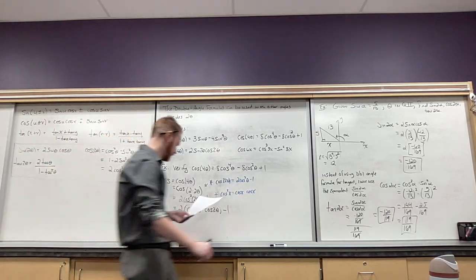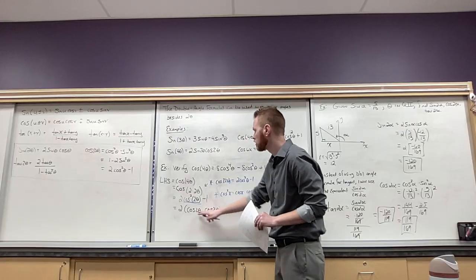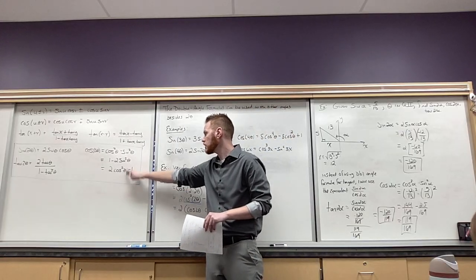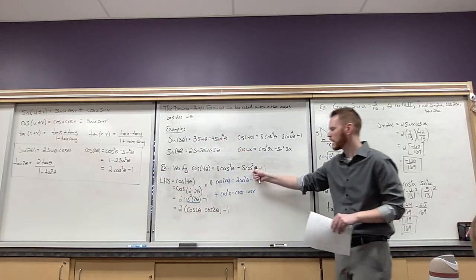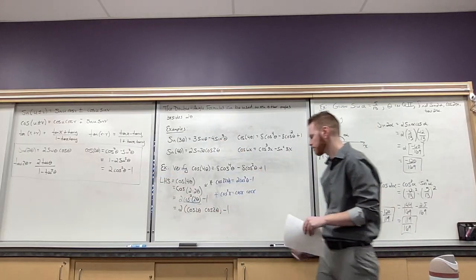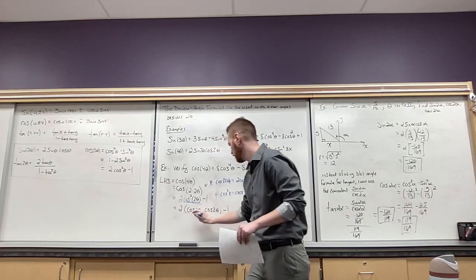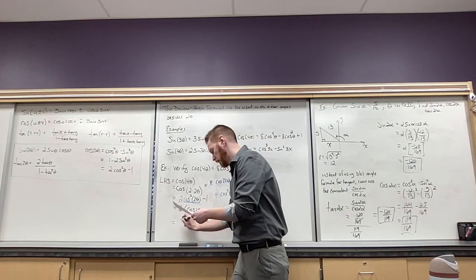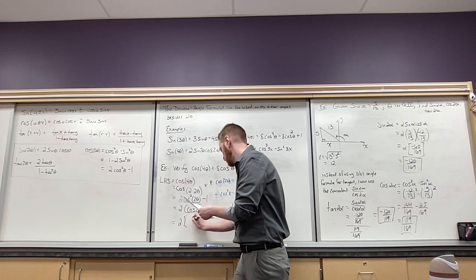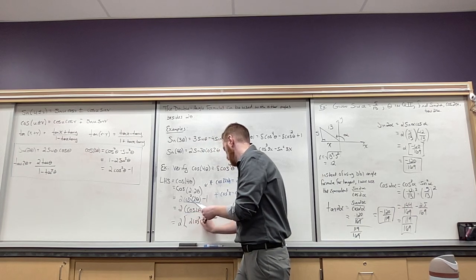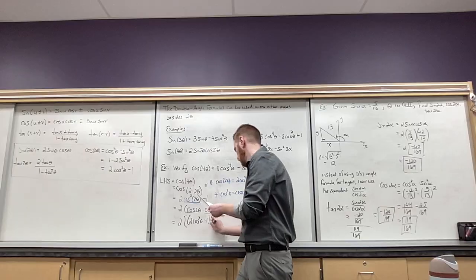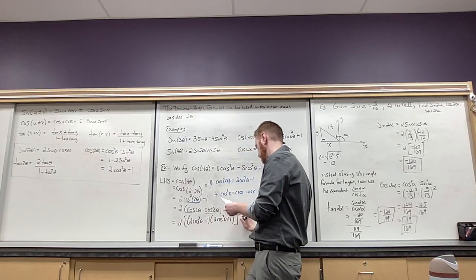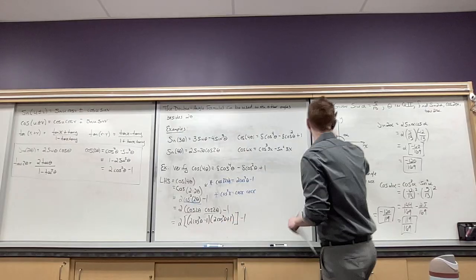Okay, so let's multiply the middle. Now, we know what cosine of 2 theta is equal to. It's equal to this, right? And again, I'm picking this one out of all three because the right-hand side is cosine, so it wouldn't make sense to throw a sine in there. So now we're going to use this identity again, but twice, okay? So here we go. I'm going to get 2 multiplied by 2 cosine squared of theta minus 1, same thing, minus 1 on the outside. I'm out of space.